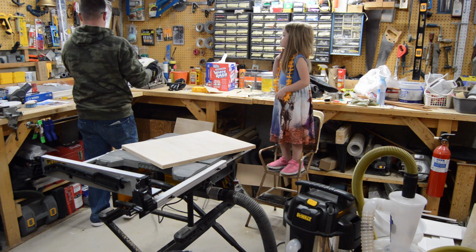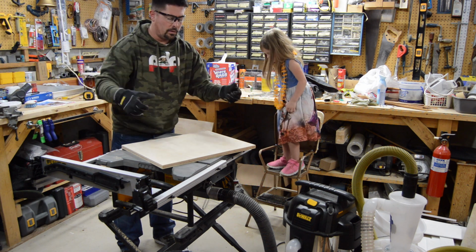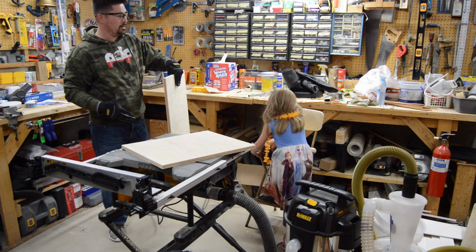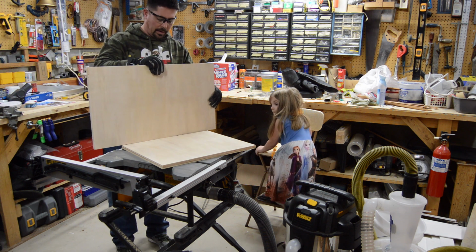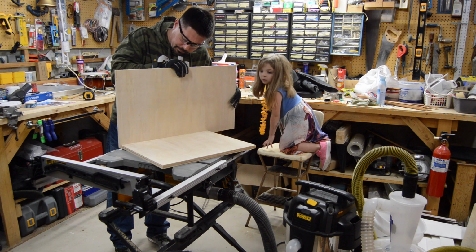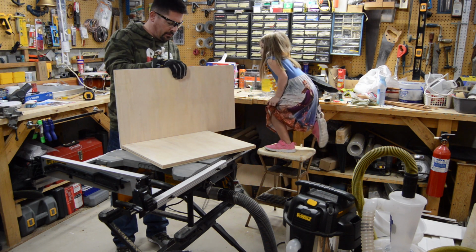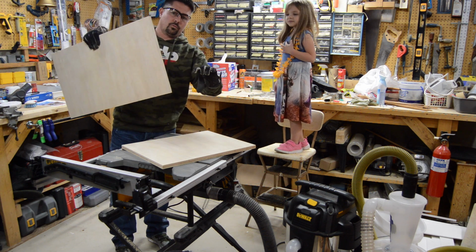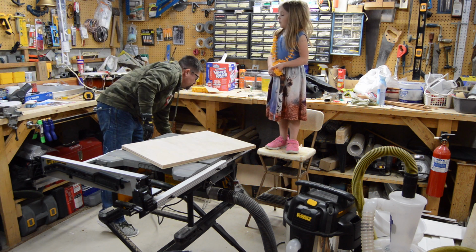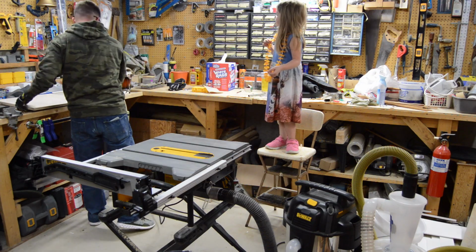So now we're going to cut some strips down to do some edging. I'm going to use the same material since I already have it out, and I'm going to cut down another 20-inch piece for this backing. And then I'll cut down some shorter pieces for the sides at 15.5, and I'm going to rip them down into 4-inch strips. And that's how you make it. And then we're going to put backs on it. Backs? What's a back? Well, you'll see.